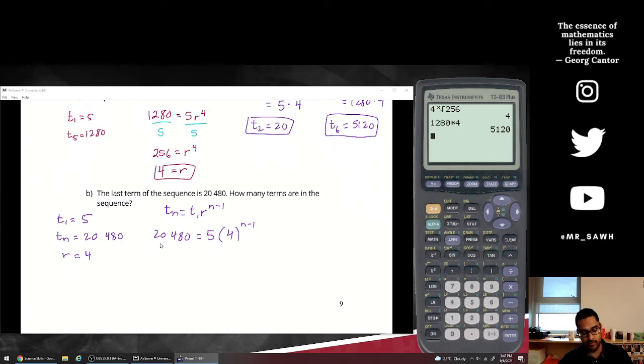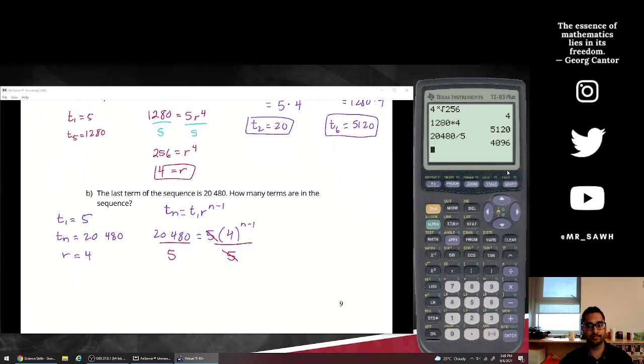You can take your left side of the equation and divide by 5. Okay, that'll cancel out your 5's here. Don't multiply it into the set of brackets. 5 times this ratio is not 20 because that exponent is only being applied to the 4, not the 5. So if you put the 5 in the brackets, it then says the exponent's going to it as well. So just be careful how you deal with simplifying this. So it's helpful to get rid of it first. I find that to be one of the easier ways to do this.